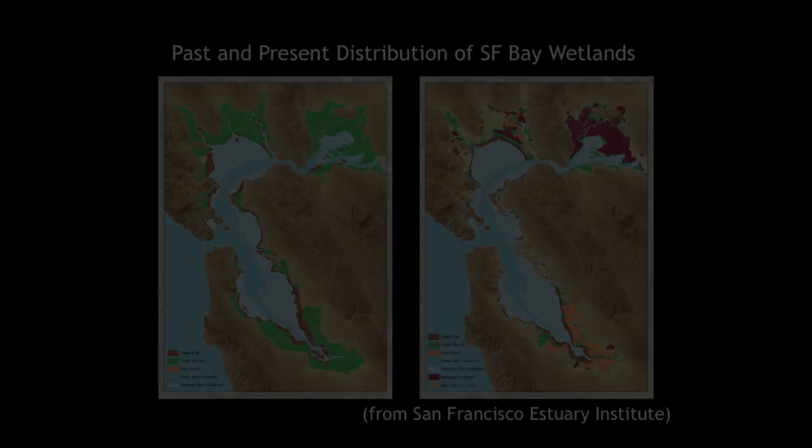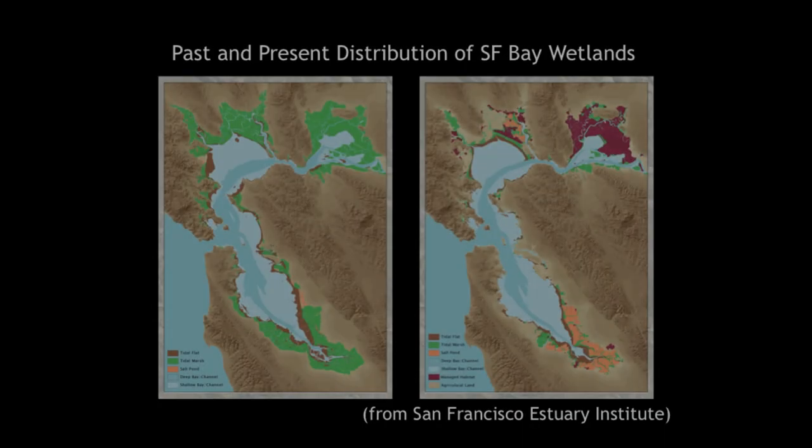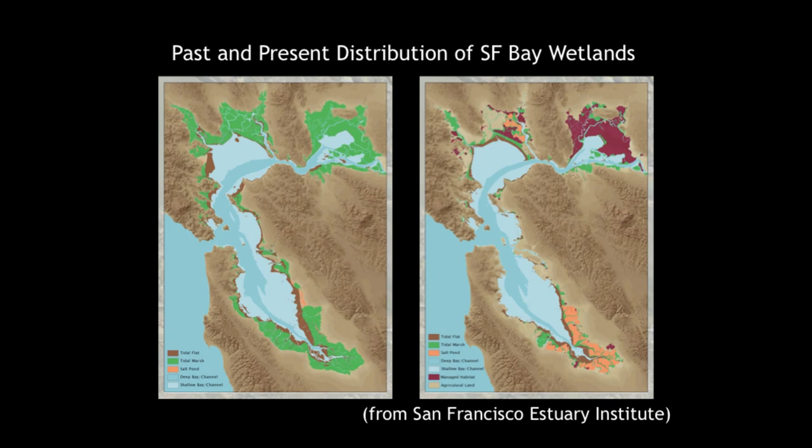This image on the left shows where wetlands used to occur around San Francisco Bay — all the green areas are tidal wetlands. Here's the city of San Francisco, San Jose and the Silicon Valley, Oakland and Berkeley, the North Bay and the Napa Valley. You can see huge acreages of wetlands around the bay. Hardly any green is left. California has the unfortunate recognition as the state in the U.S. with the highest level of wetland loss — we've lost about 90 to 95% of wetlands in California because of high population levels and intense agricultural use.